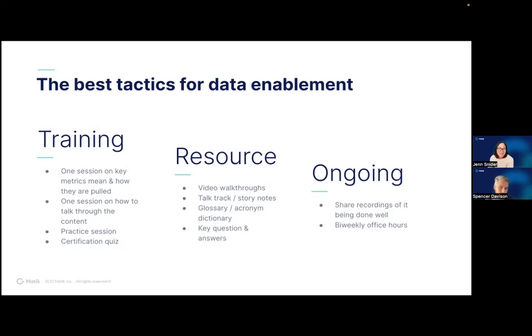Each organization has their own way of speaking, how they refer to things. And especially as your team grows and as you scale, having that glossary is going to help them. And if there are any common questions or concerns regarding a piece of data, it's also helpful to have an internal wiki page, right? That'll have a talk track, story notes, and key answers to some popular questions. This will be a really good, handy resource for your go-to-market teams, so they're not always bombarding you with all of the things.